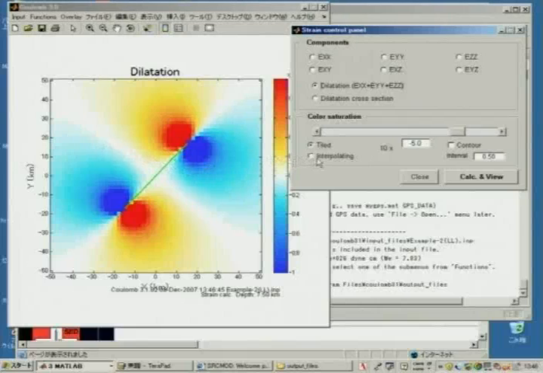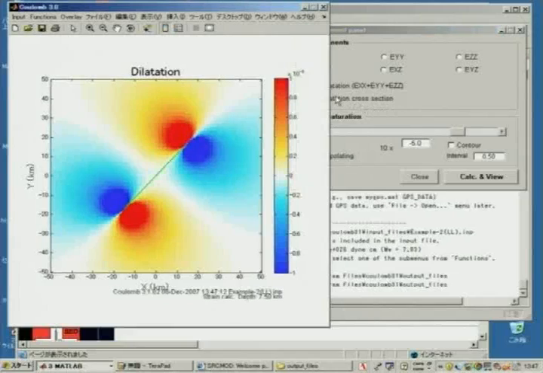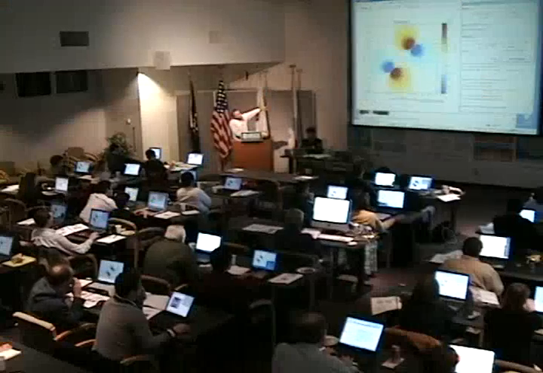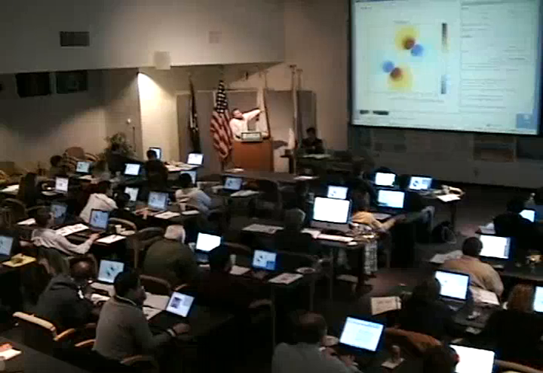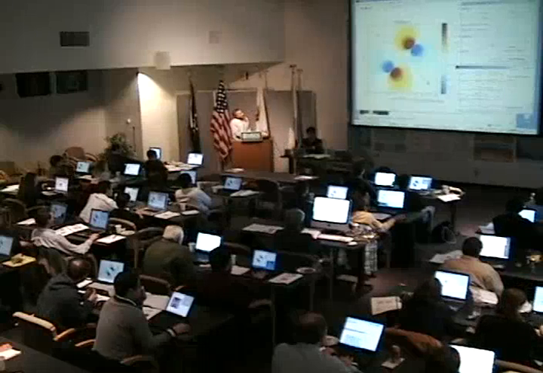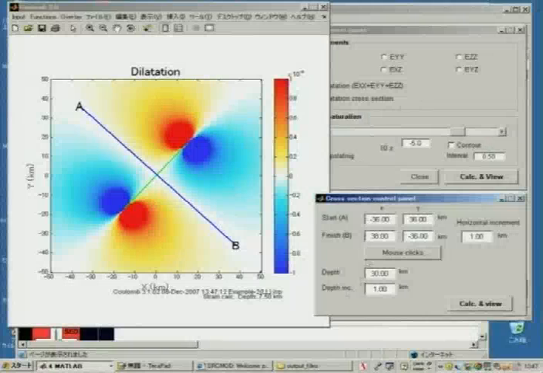And you can see the other components up there, EXX, EYY, etc. And again, you're looking at strain at a particular depth, and you can change that depth. You can interpolate it and change. You can see that it's in units of 10 to the minus 5 here, and you could change that as you needed to. That'll be exactly 0 for that component.